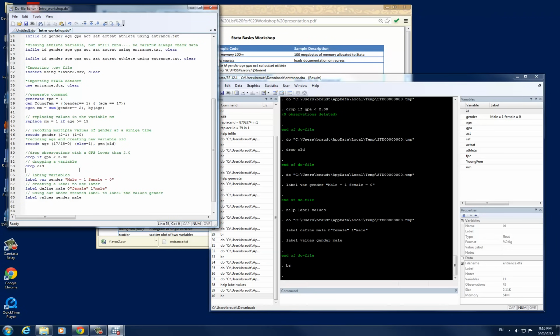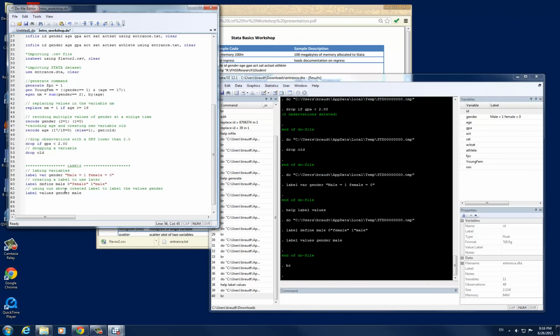And again, if I wanted to distinguish anything here in the coding that I'm doing in my do file, I can make this stand out a little bit more by putting up here a big thing of labels. That way, this isn't mandatory, but for me, as I go through, I see, oh, hey, look, this is my labels section, and this is what I'm doing. It just stands out a little bit more. You can do however you please, just showing you some options for future work and cleanliness in your do files.